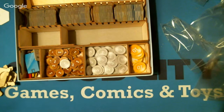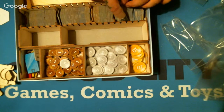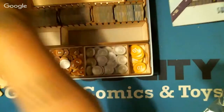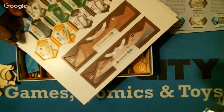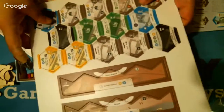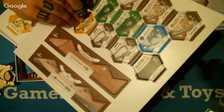And then the goals. And that is everything from the base game. These are the blank tiles, so they'll just go in there. So now, let's punch out the Suburbia Inc expansion. For those of you that enjoy a good tile punching video, here you go. And behold it in all its glory.